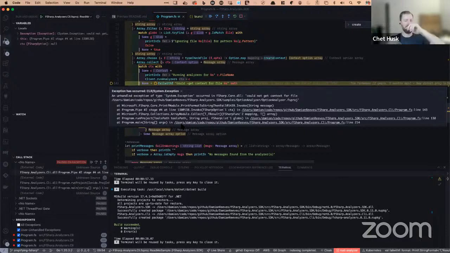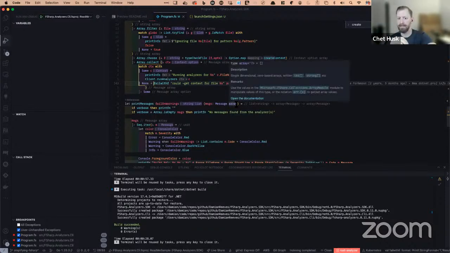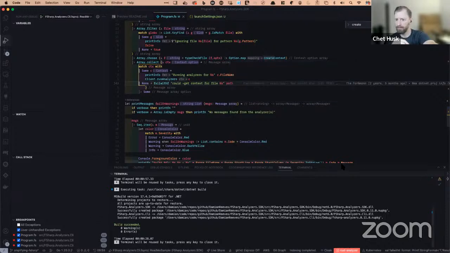So I see. I think I know what is happening there. Okay, so we have to talk about MSBuild, I think. Oh, I'm sorry. Everything comes back to MSBuild. So there are three sort of operations that happen in this chunk of code that we're looking at here, where we are trying to identify the files in a project, type check them, and then analyze them, right?